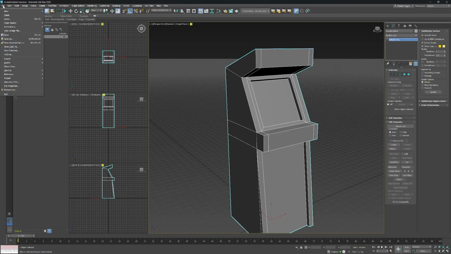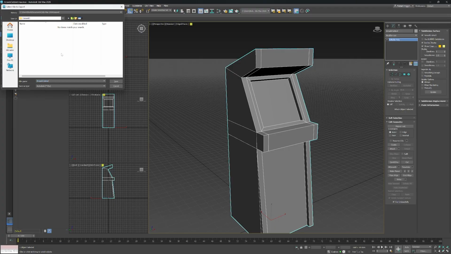So we're going to go to File and Export, and just export. And once you've found a location that you're going to save it, we want to, of course, prefix this with SM underscore for static mesh, because we'll be using it in Unreal Engine. And then we're going to save this.